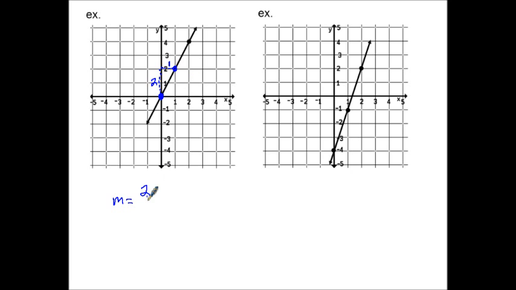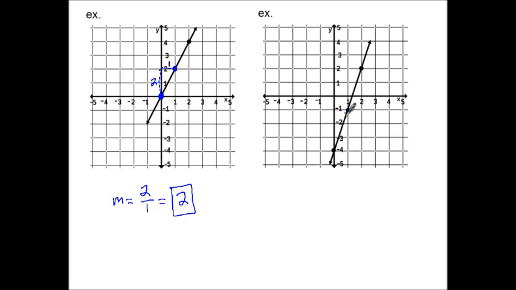So my slope is 2 over 1. Okay, now 99 times out of 100, when you've got 2 over 1, you probably don't still think of that as a fraction. So I would prefer, if you have 2 over 1, that you just turn it into 2. No, we won't consider it wrong if we leave it as 2 over 1, but it's a heck of a lot nicer to say 2. Alright, that being said, let's move on to the second guy.